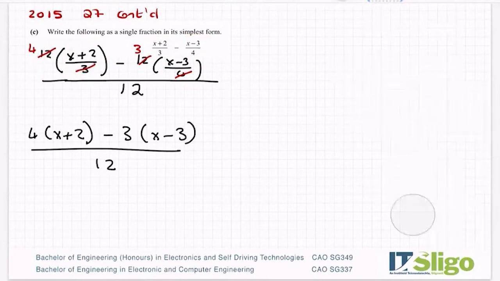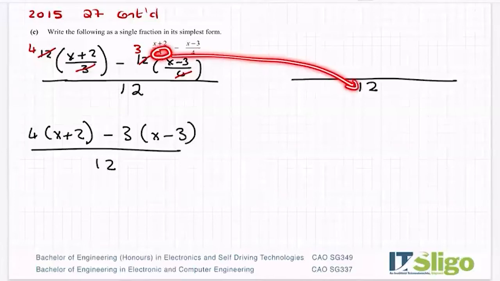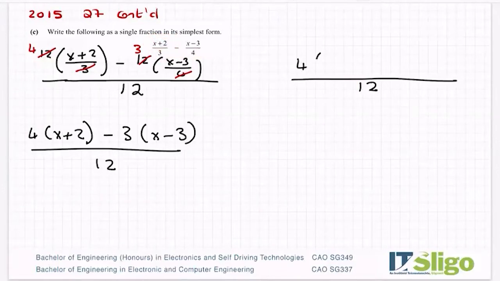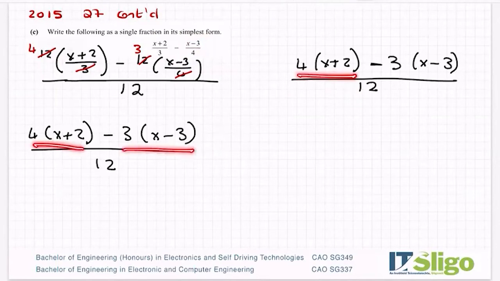Okay, right, let me show you another way of doing that too, which is kind of how I was describing, but I didn't do it. Okay, what I would say is 3 goes into 12 4 times, and it's by what's on top of the 3. Then minus 4 goes into 12 3 times, and you multiply it by what's on top of the 4. Okay, and you get the same thing. That's just a longer way of writing it out.